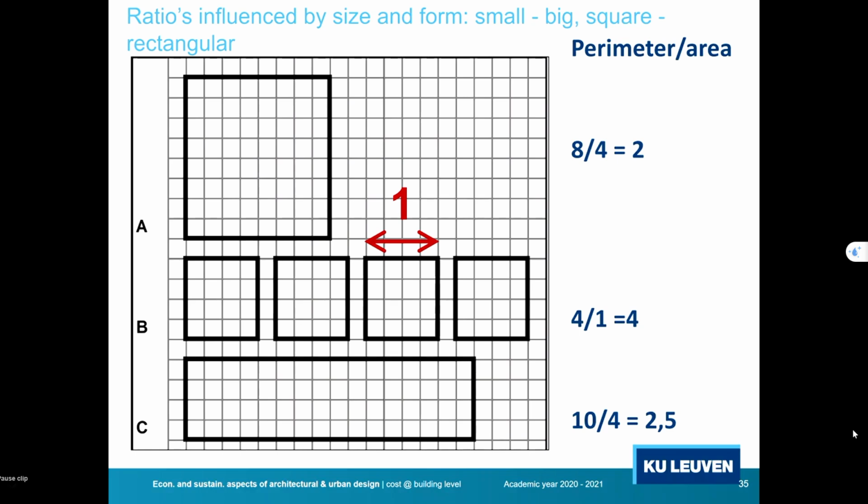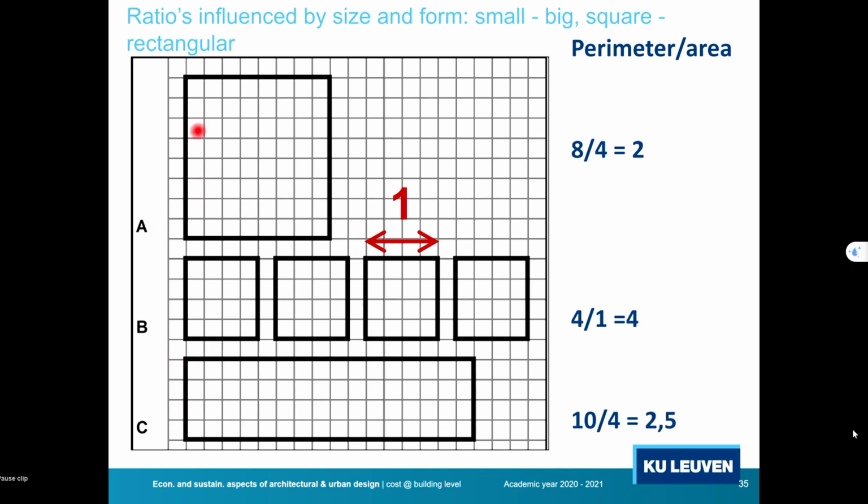Because, for example, if we look back first at the external walls, and then I go to the internal walls. If you look back at the external walls, and we assume that this is 1 meter, so we have a simplified example here, it means that this is 2 meters, so here I have a square building of 4 square meters. I have again the same building here, so I have 1, 2, 3, 4 meters, and it's 1 meter wide, so I have also a floor area of 4 square meters.